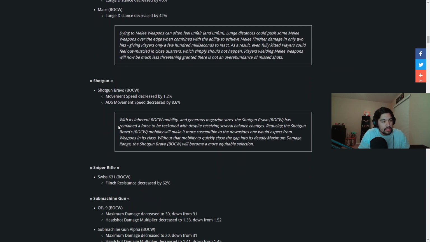Shotgun Bravo, or the Gallo, had its movement speed decreased by another 1.2%, and its ADS move speed decreased by 8.6%. With its inherent Cold War mobility and generous magazine sizes, the Gallo has remained a force to be reckoned with despite receiving several balance changes. Reducing the Shotgun Bravo's mobility will make it more susceptible to the downsides one would expect from weapons in its class.